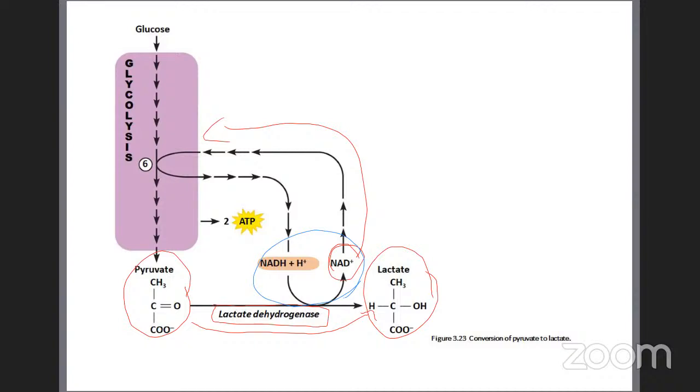So if you've ever heard of lactic acid, it's not actually in that form in the body usually, it's in the form of lactate more often. But this is what's going on, is that as we're using our body, as we're running out of oxygen because we're using a lot of energy, we want to keep running glycolysis even though the electron transport chain is getting backed up. And the way we can run glycolysis is if we have all these precursor molecules, including our oxidized form of our electron carrier, that NAD+. And the way we can get that is turning pyruvate into lactate instead of turning it into that acetyl-CoA.